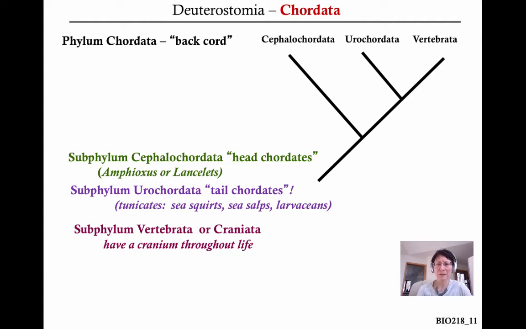Now, as we discuss these three subphyla, what's really important to keep in mind are those 5 hallmark chordate characters. And what you're going to see is that in each of these subphyla, they're going to differ in terms of if those 5 chordate features are present in the juvenile state versus the adult state. Okay, so that's something I want you to focus on and something I want you to think about in terms of the evolution of these creatures.